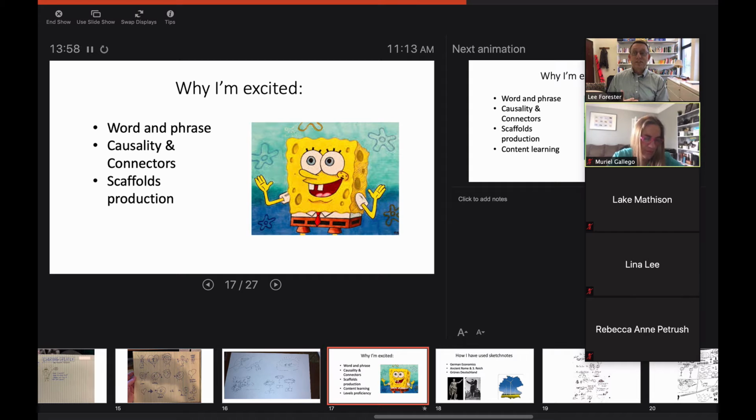These sketch notes do the same thing and have the advantage that students are not tempted to just read off their paper if they feel insecure about their oral abilities. They can't. There's nothing to really read off. They've got words and pictures, and they have to orally make sense of it to the people that they're listening to. And that is a great way to sort of scaffold their production about complicated topics sometimes with each other.